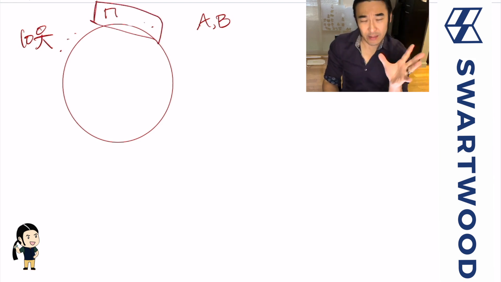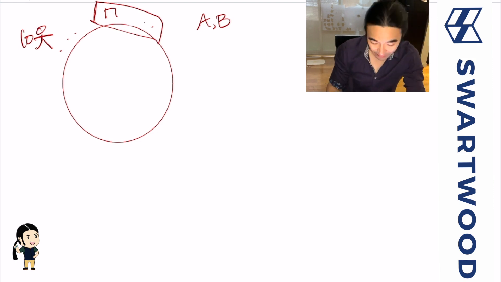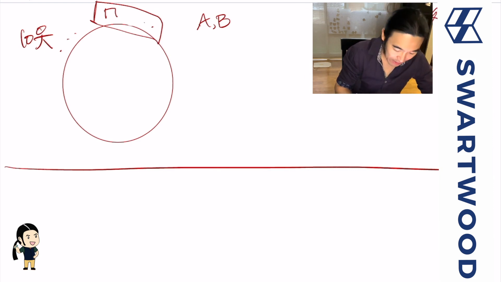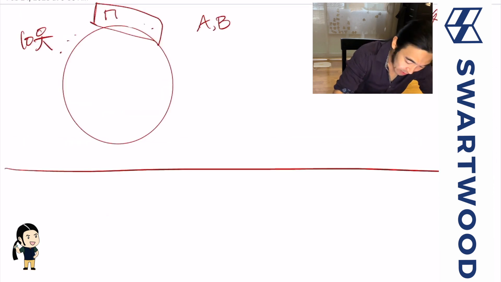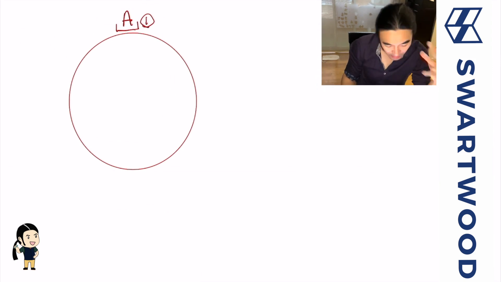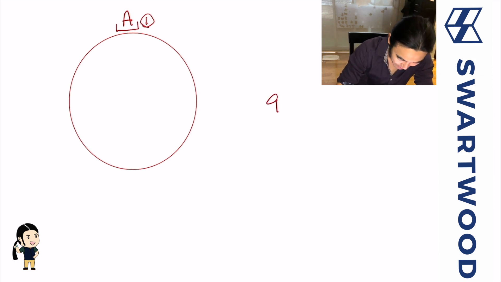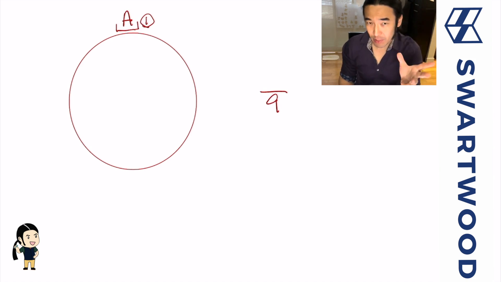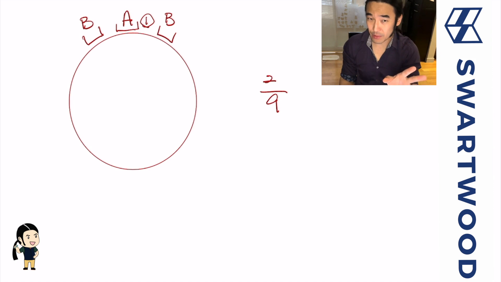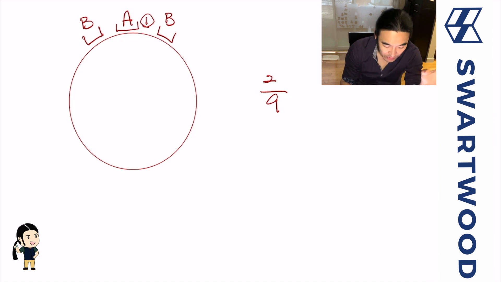I did this in a previous video - I'll link it - but the request was to do it more quickly. The assumptions need to be clear. Imagine any seating: you seat everyone around the round table, and you have to place person A somewhere. Now, what about person B? Person B could be in any one of the nine remaining seats - nine total possibilities. How many of those give you what you want, where A and B are together? There's a spot to the left and a spot to the right, so two choices. The answer is two out of nine.